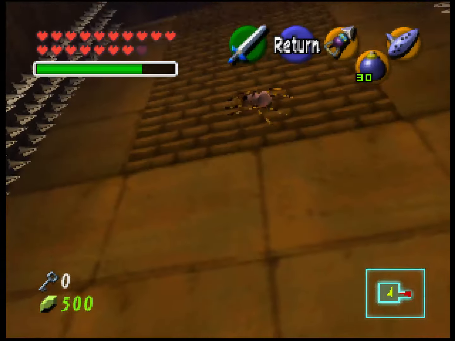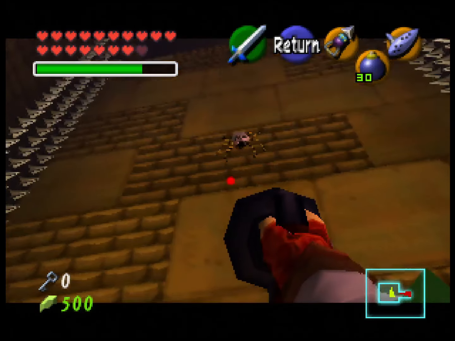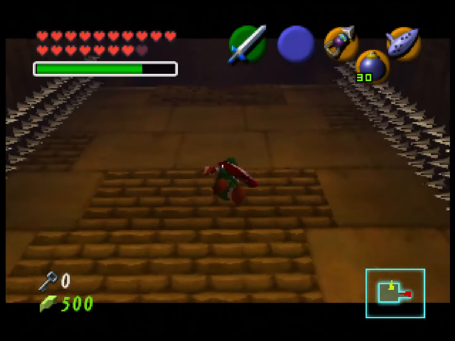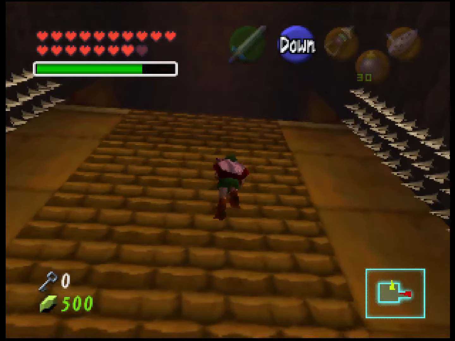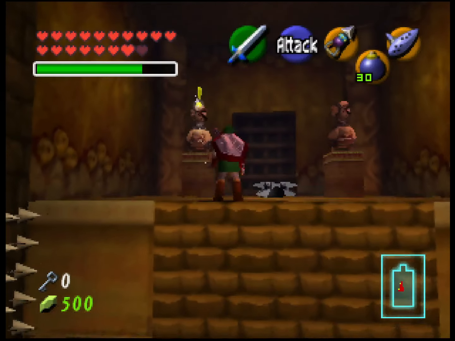Okay, this looks silly. This looks extremely silly. So, shifting climbing wall. Hello, spider, if not the gold variety. Since I have my Hookshot out, can I just skip a bunch? Some. Might as well. Alright, I think I can just climb, and I'll be good. Okay. That was not bad at all.